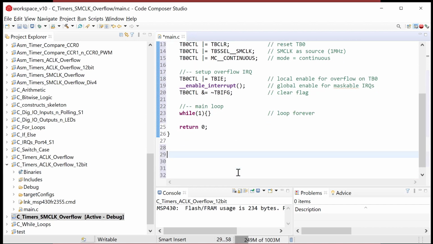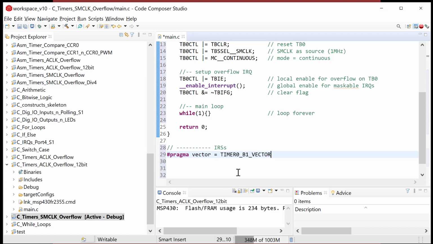So now we need to know what to do. So let's go down here and do our interrupt service routines. And now we need to tell the compiler, hey, I'm about to write an interrupt service routine and I would like you to take the starting address of this routine I'm gonna write and put it into the vector table for the following vector. And now you're like, which vector? Timer 0 underscore B1 underscore vector.